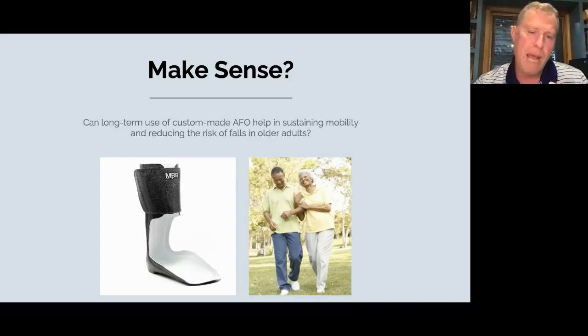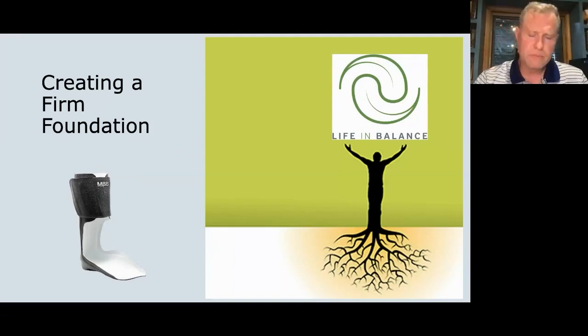We're going to be the most impactful in addressing fall risk by trying to address as many risk factors as we can, and again, the brace is a big part of that. But footwear, and of course therapy, muscle strengthening, all of those things are a part of this puzzle. So when it comes to presenting this concept to patients, I think it really has to come down to this idea of a root system and how we improve stability in our body. A big part of the way we enhance stability is by stabilizing the feet and ankles.